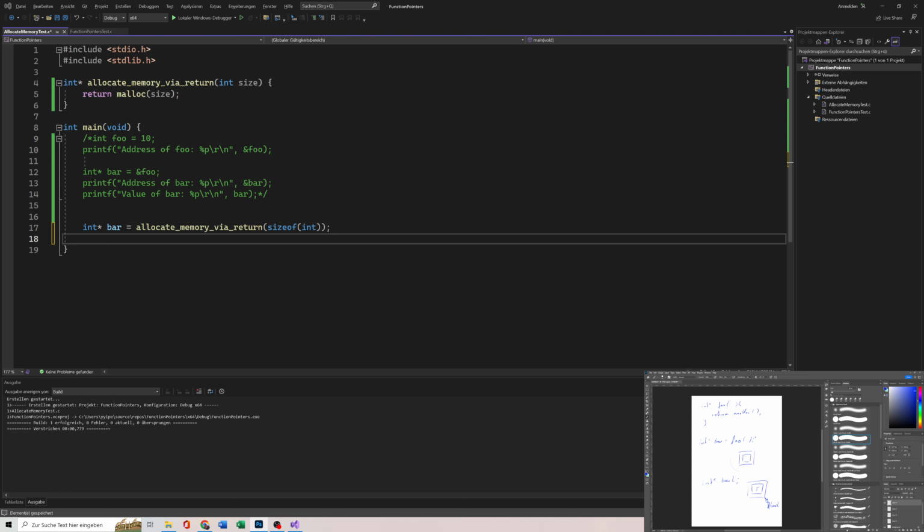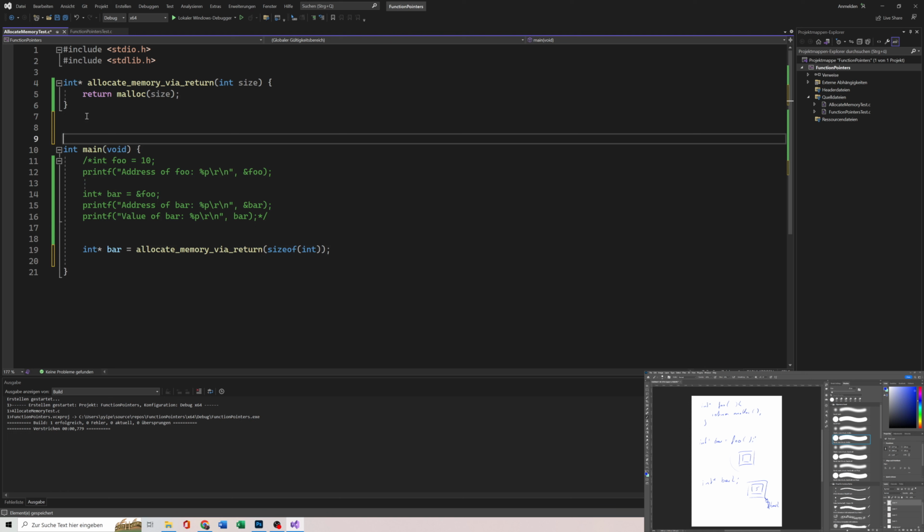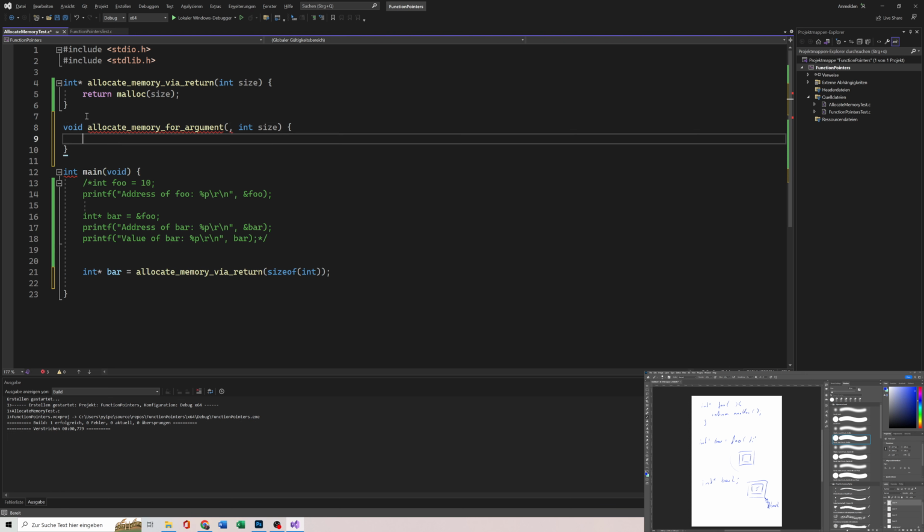So we allocated in our first example via this return type. However, the sophisticated one would be, there might be use cases for this, allocate memory for argument. Now in size. So the first argument, it's important what do we pass here.